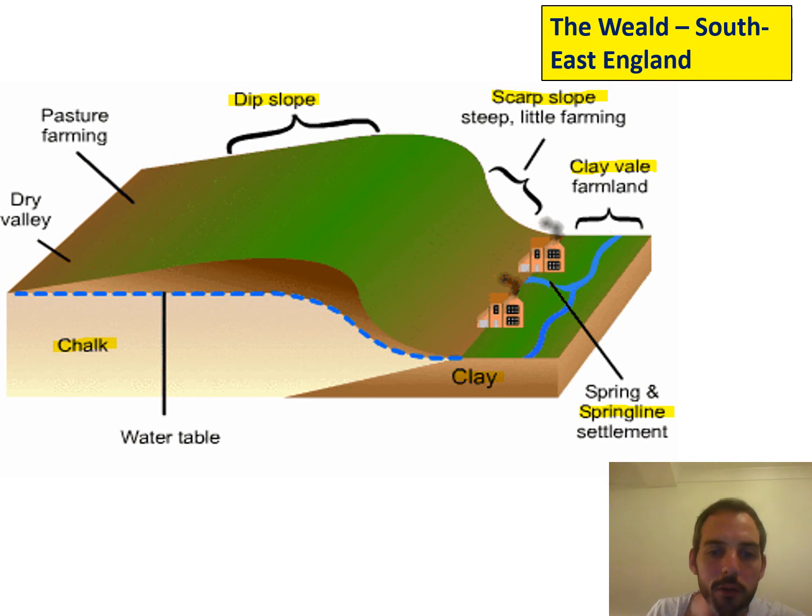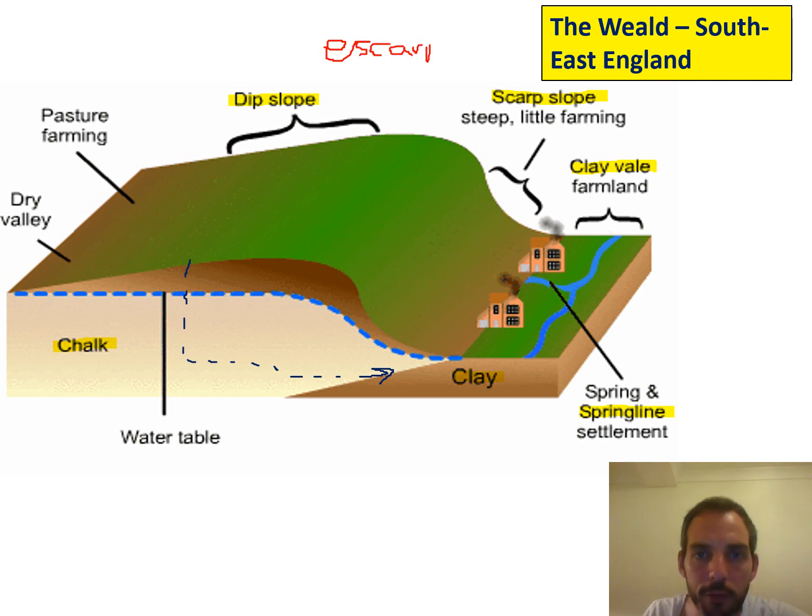So look, here's how it works. What happens is rain, water, and rivers can flow through chalk because chalk is permeable. But eventually, when it meets this layer of clay, it can't go through it because clay is impermeable. So what you find at the bottom of this cliff, and this kind of cliff is a scarp slope, but another name for it is escarpment, is springs that come out of the ground. Then they form streams, and then they form rivers.